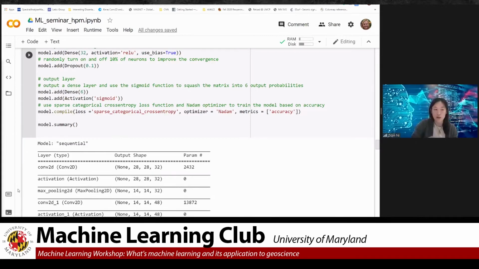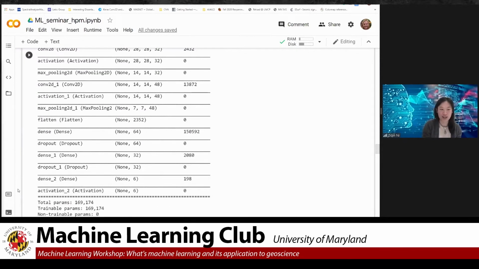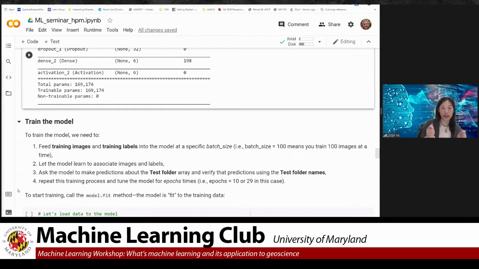Yes, and we are trying to make use of the time and make sure it's within 1 hour. That's why we want to emphasize one specific part of it and then extend this workshop throughout different machine learning club meetings so that we can talk about different applications in the future. And then, yeah, Heidi.